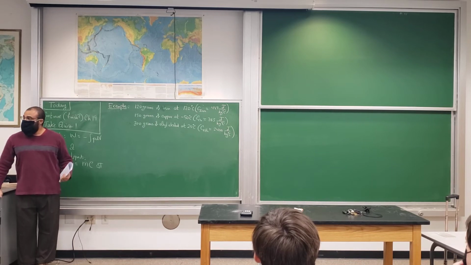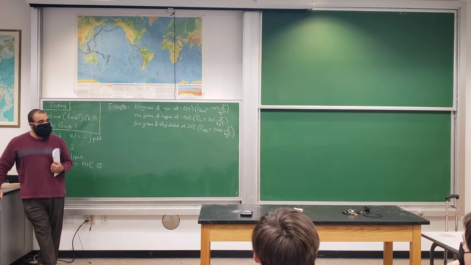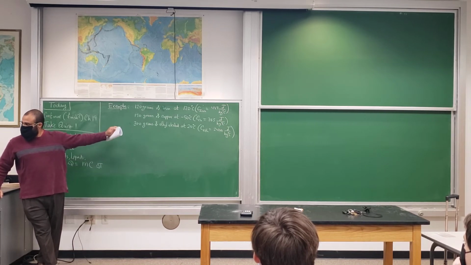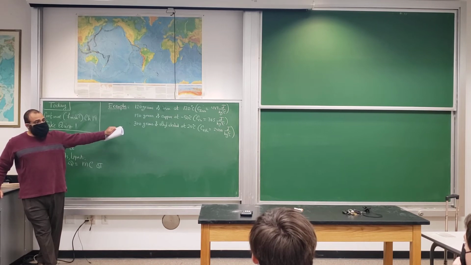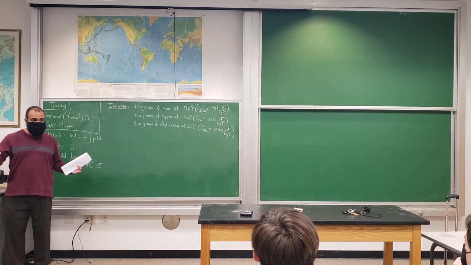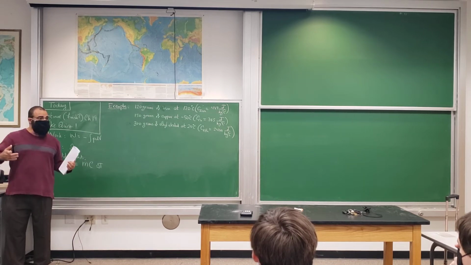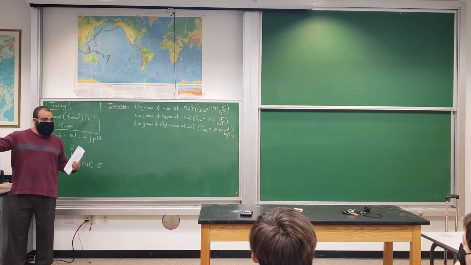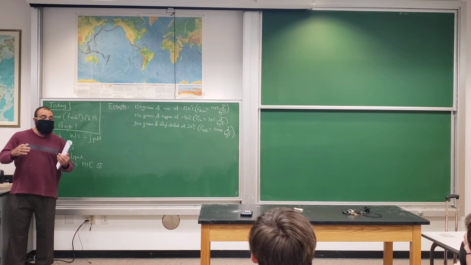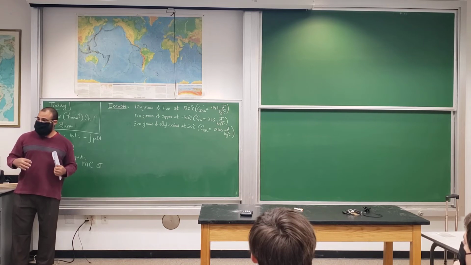So what's the approach to this? Well, what you actually have to do is assume the first possibility. You say, I'm going to assume it's a liquid and see what temperature I get. If I get a temperature in the range I assumed, then I'm good. If it turns out that the temperature is some weird number that's not in that range, it means your assumption is wrong, and you have to go back and modify it, and assume maybe it boiled. If that works, great. If it doesn't, you have to go back and say, well, maybe it's exactly at 78, some of it is boiling, some of it is still liquid. And we're going to do that approach.